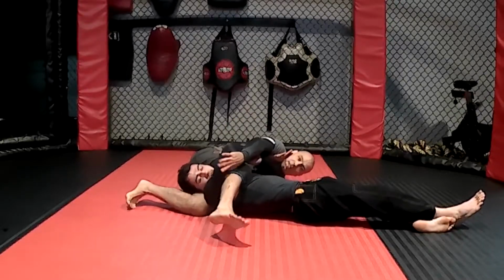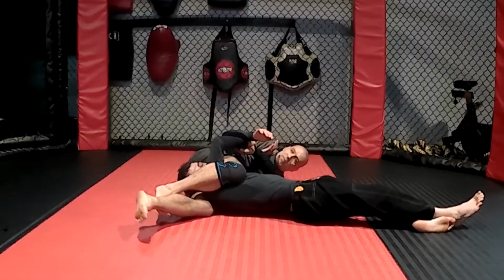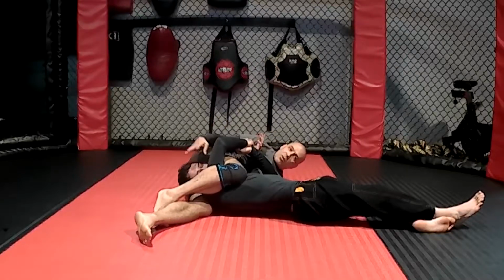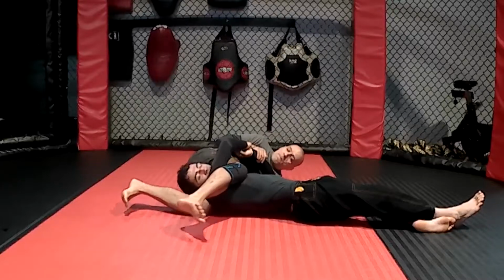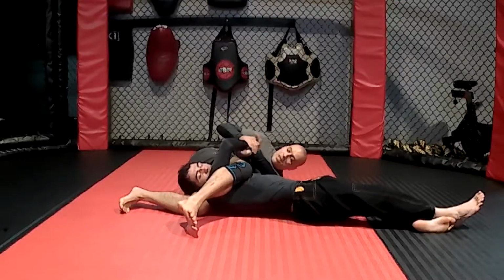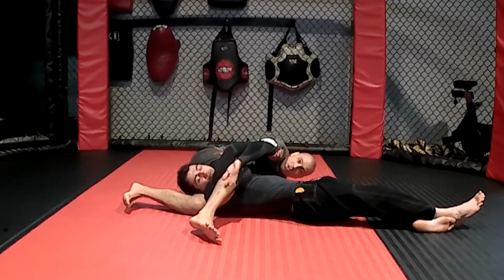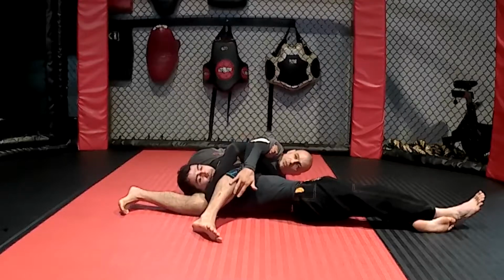Okay? You can see that my legs are not locked. If he's open like this, I can't really finish whatever submission I'm trying to finish. I'm going for a triangle here because his head and arm are trapped between my legs, okay? And this one is outside my legs. But you can see that he's maintaining his grip here, at the same time his elbow is open. I need to close that, sorry, not elbow, but his shoulder. I need to close the gap between his shoulder and his neck.